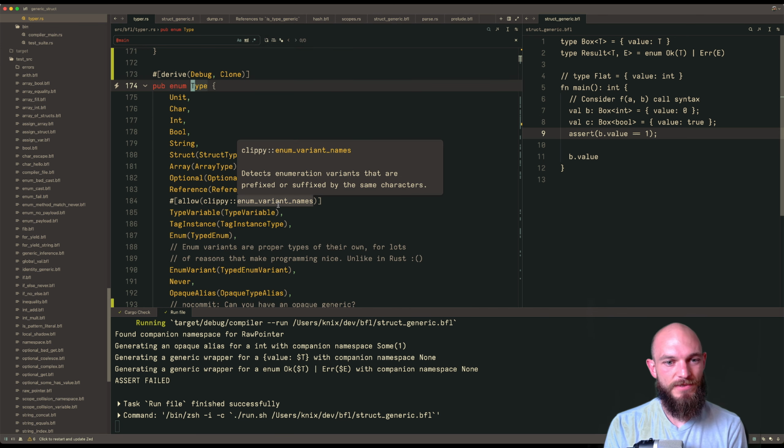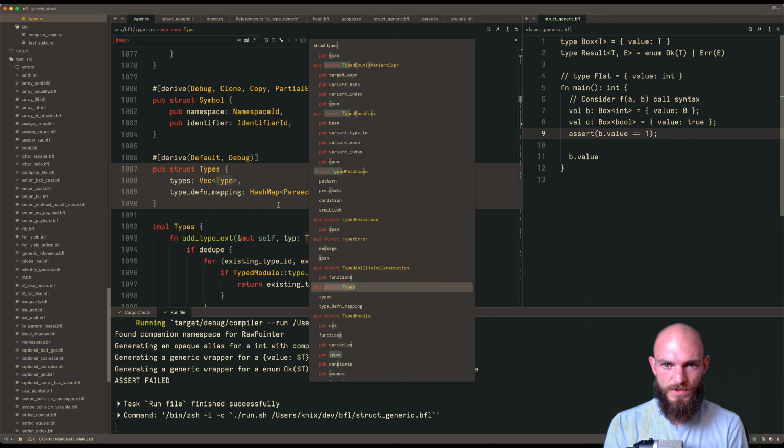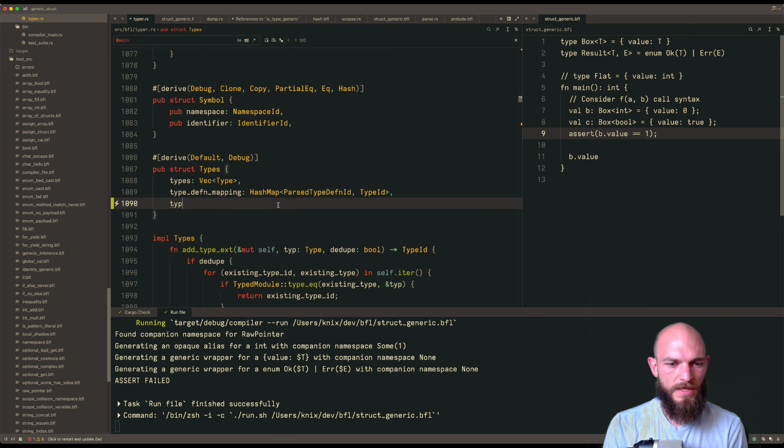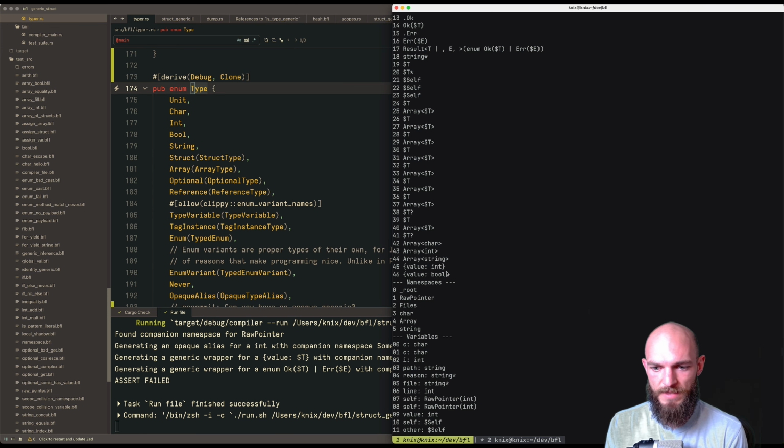Or what we could do is we could store it in types. So struct types, yeah, this is a defin mapping from parsed type defins to types. What we could do is some specialization records. And that could be from specialize to parent, something like that, so that we could at least look up by type ID, hey, is this a specialization of another type? So we don't lose that info. This looks to me like we've kind of just lost the info, which may or may not matter.